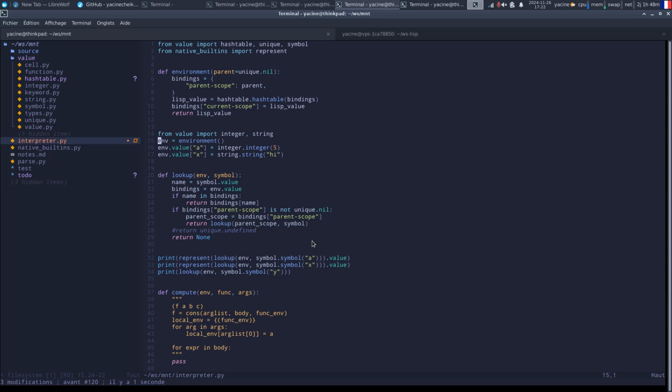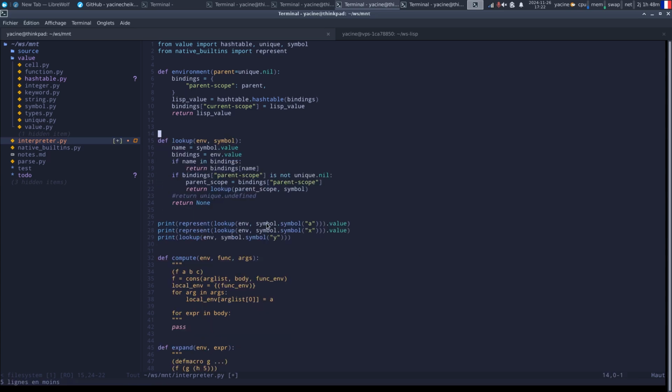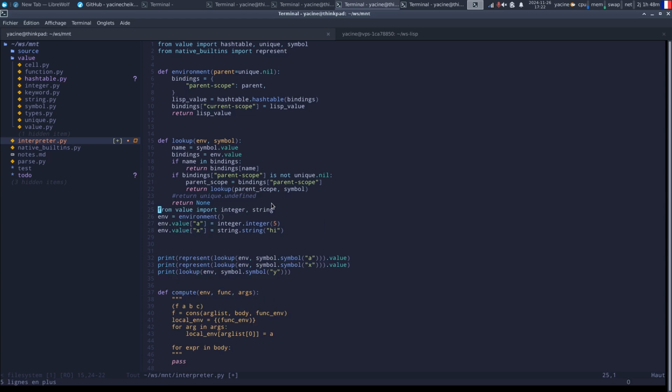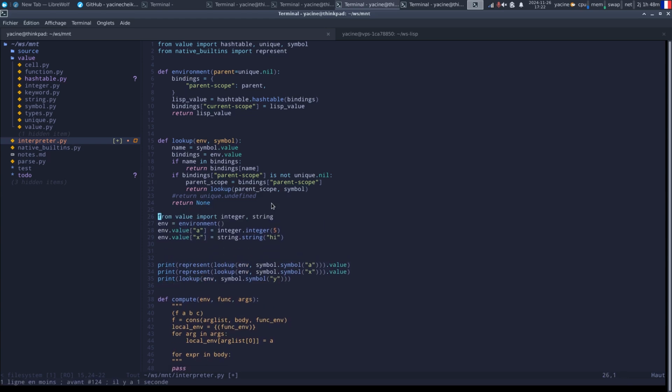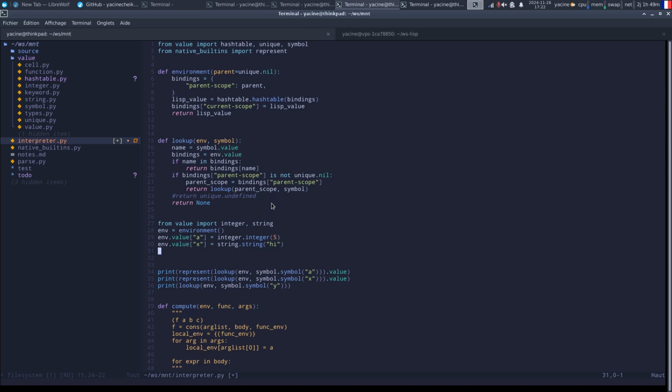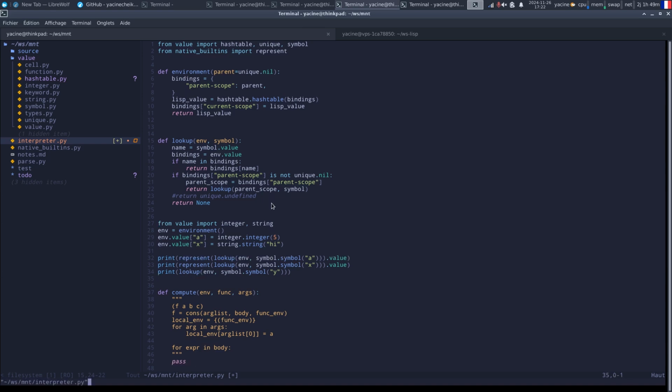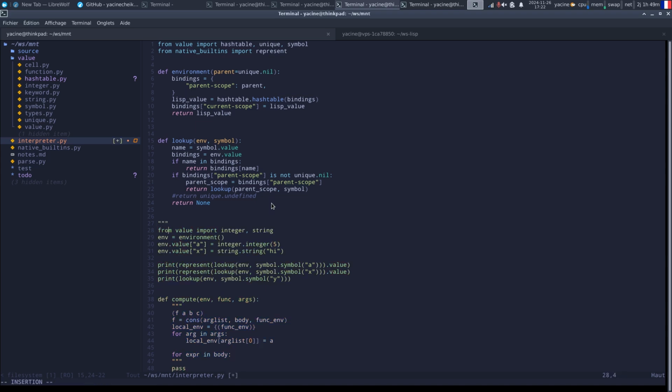I'm going to move these lines here, and I'm going to comment it because the tests are valid.